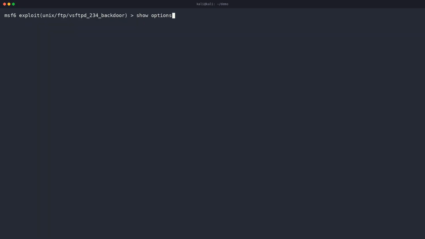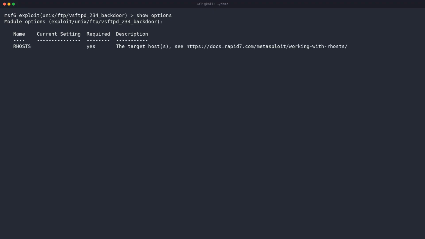Now, we are inside the exploit module. Let me show you the options we need to configure. The show options command displays all the parameters this exploit needs, including which ones are required and which have default values. For this particular exploit, we mainly need to set the RHOSTS parameter, which tells Metasploit which system to target. This modular approach makes Metasploit incredibly flexible and powerful for penetration testing engagements.